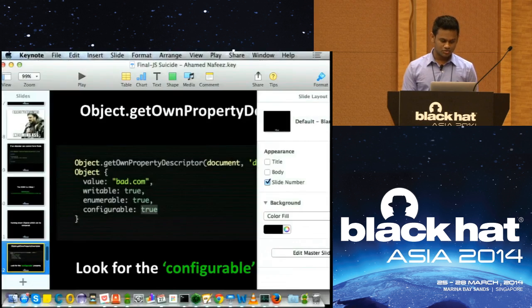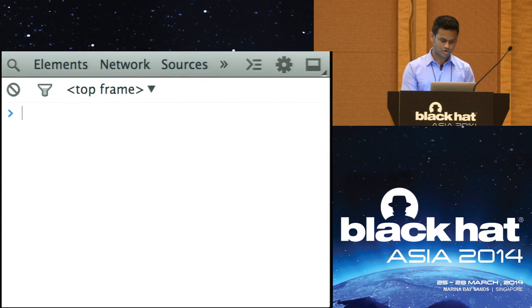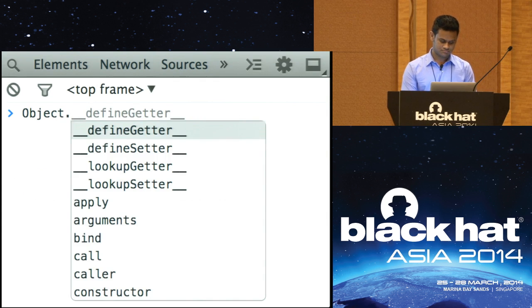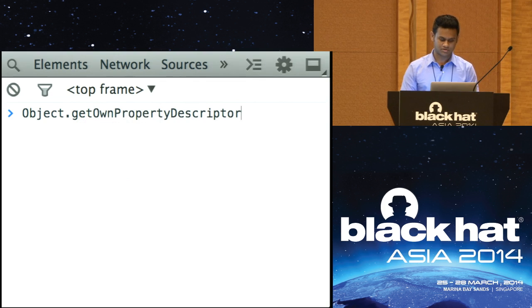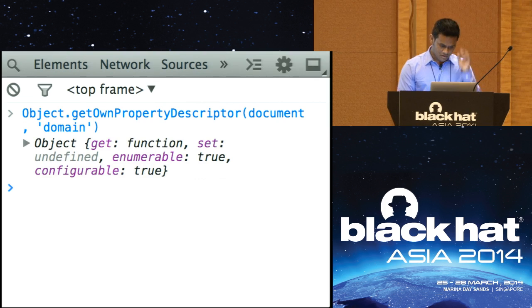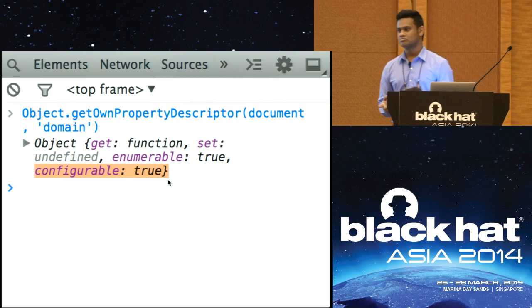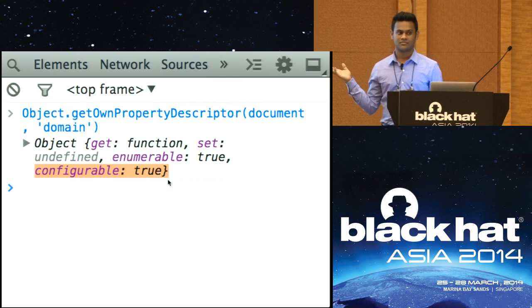Things like that. So we can try and see the Object.getOwnPropertyDescriptor of, let's say, document.domain, for instance. And the important thing to note here is the configurability property of that. So Chrome, Firefox, and even IE try to set this to true, except Safari.